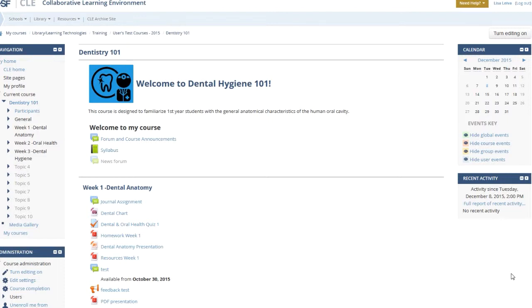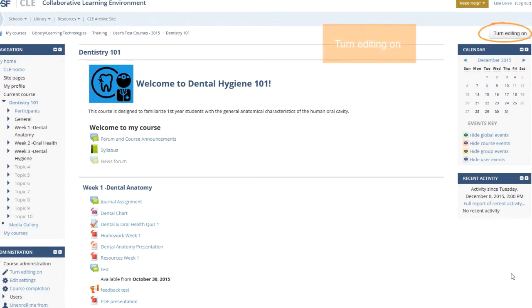Editing your course settings allows you to change the appearance and structure of your course. Generally speaking, the default settings are recommended for most courses, but you should review the configuration options to ensure that your course behaves the way you would like it to. So how do we do that?